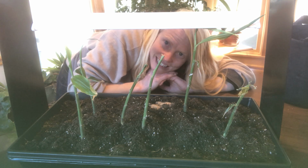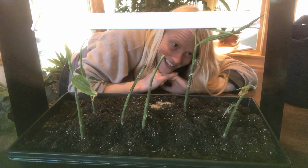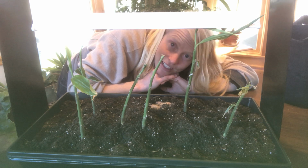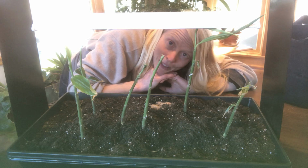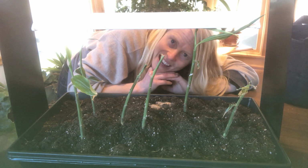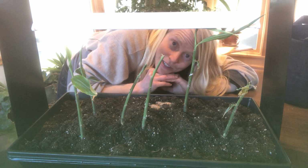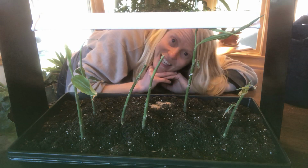So there you have it, friends. I love this light, and I never would have expected to say that. And I'm really grateful that we have a great big beautiful greenhouse, but in the meantime, this light surrounds us with so much abundance. We are growing microgreens with it from November till March, when we're starting our seeds, when we're starting our ginger, and at that point we're growing amazing transplants under them for the next 2-3 months. And I'm delighted to share what we love, and I can't wait to share more.